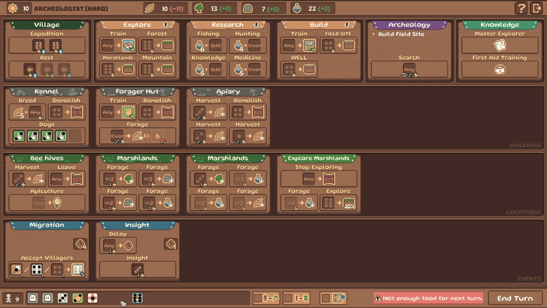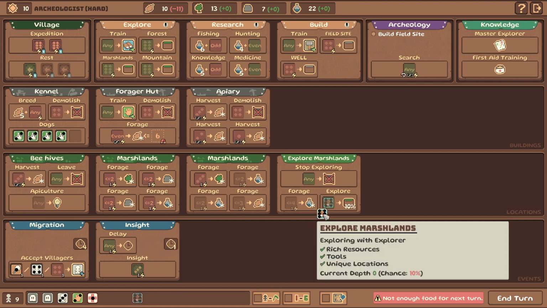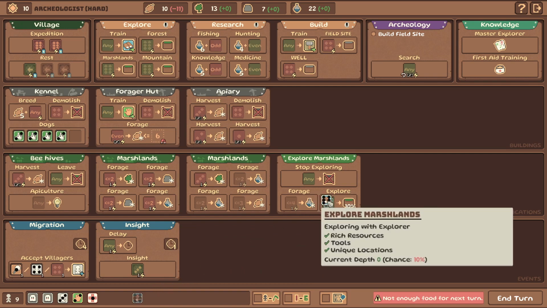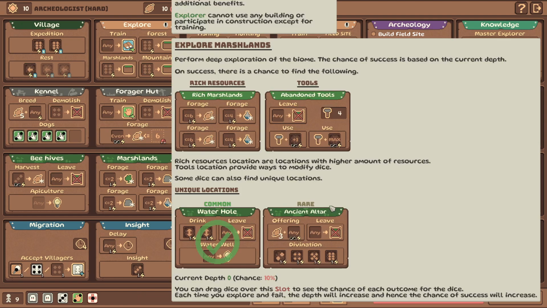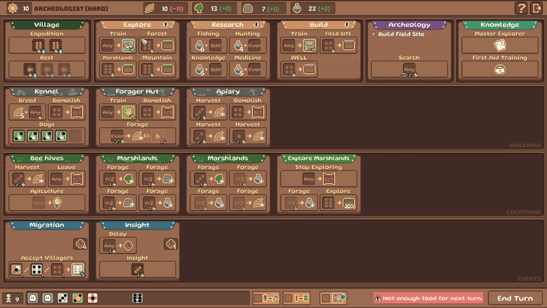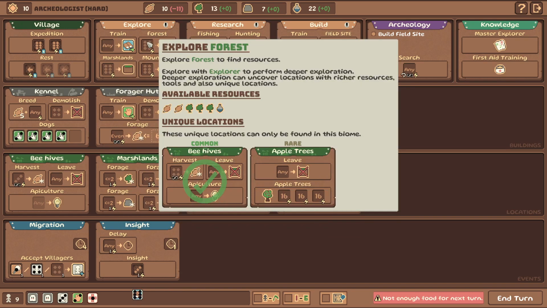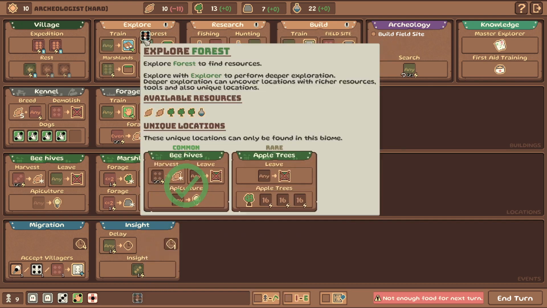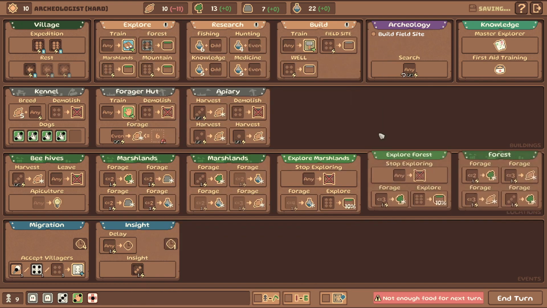Explorer is good, I guess, but we can also do it here. Try to find the ancient altar. That's not very good. What I really want is apple trees actually. So let's go for that. Yeah, I'm just spamming marshlands here. Yeah, let's go for apple trees. There we go.